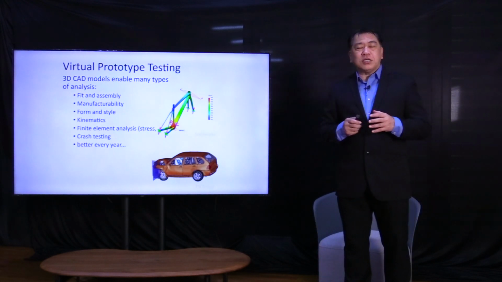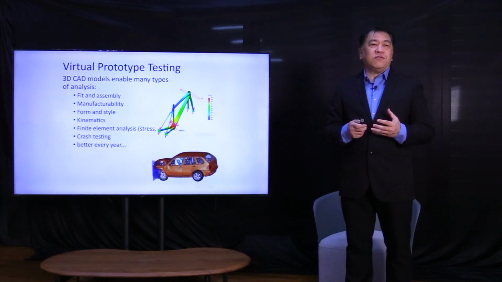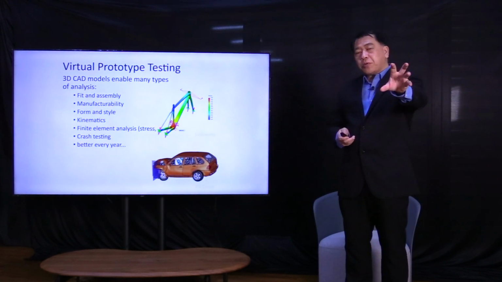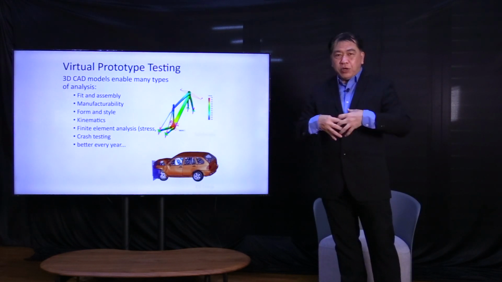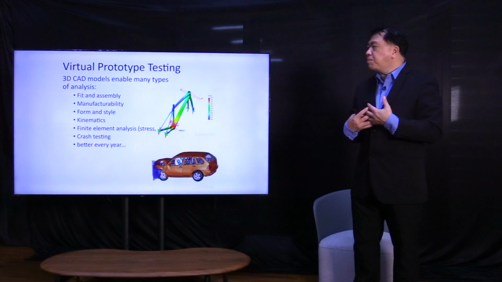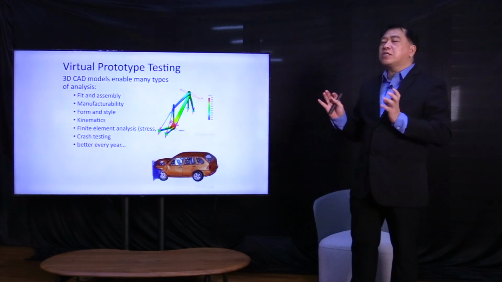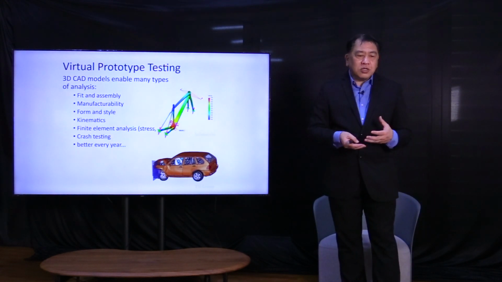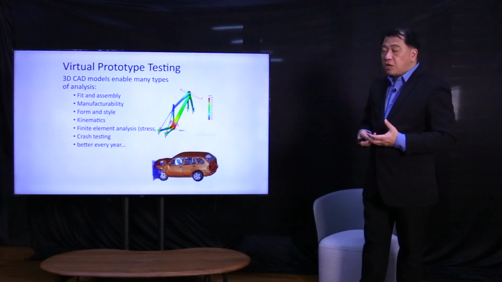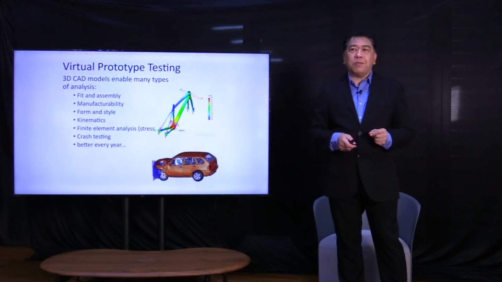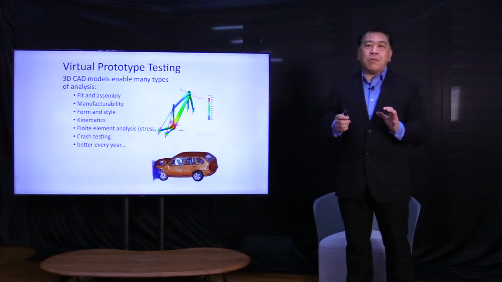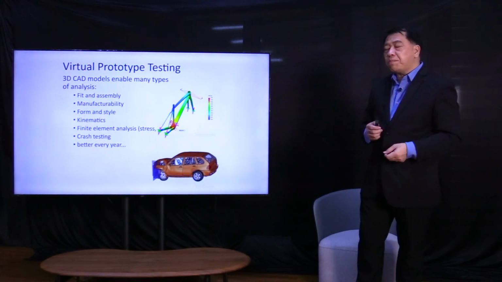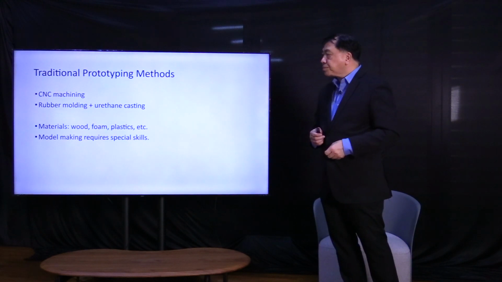So obviously virtual prototyping is a very effective way and an important skill for us to catch up on. So 3D CAD modeling allows us to fit the example. So we have part A, part B, and put it together. We can check the manufacturability, and we send it to the production line, look at the form and style, look at the kinetics, the movement, and of course the stress, whether it breaks or not. We can do crash testing. So there are actually lots of simulation software that allow us to do virtual prototyping and testing. And that's, I think, becoming more and more user-friendly, more and more comprehensive in terms of analytical power and simulation power, and we think we should pay more attention to it.